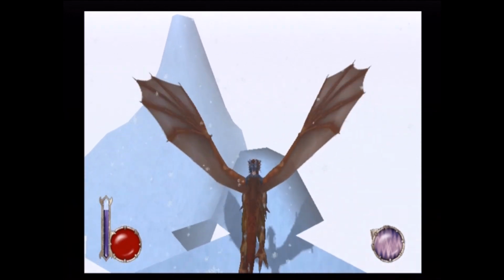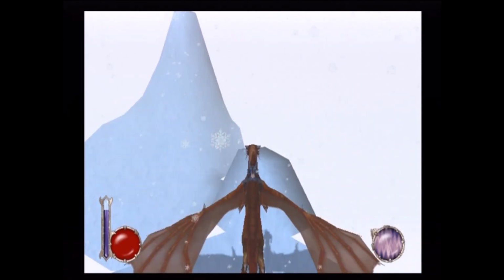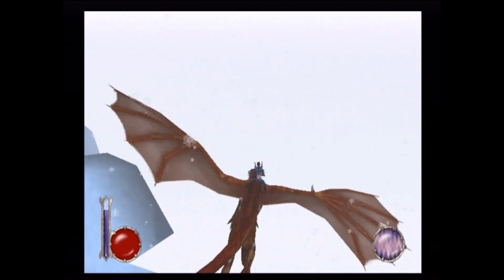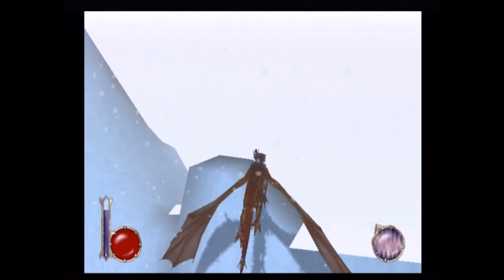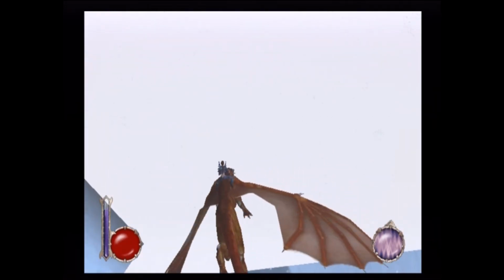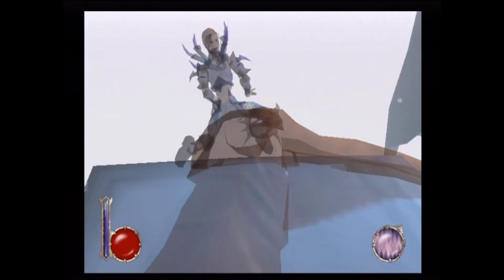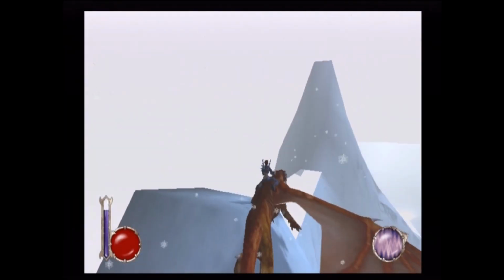Okay, so here's how you do it. You're going to use these sides of the mountain as if you can do the mountain bypass glitch. Let's try it from this side. I think this side might work better. Oh, darn it! Angle yourself, Arokh. Almost. There we go. Yep.